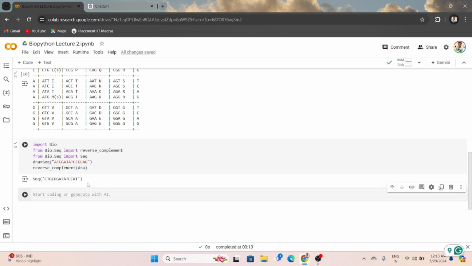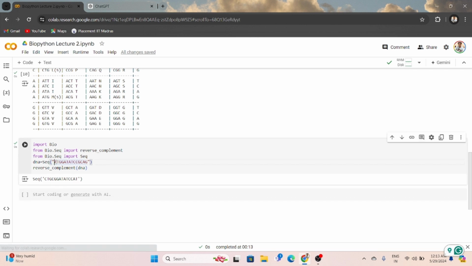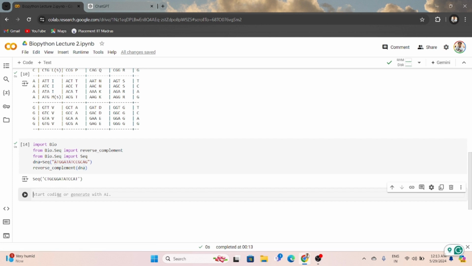So this is the reverse complement of the DNA. It is printed from the back side as reverse, and also as the complementary strand. So reverse complement means the complementary strand of this DNA sequence should have T here, but it is printed in reverse order, so T comes here. Likewise, the complementary strand of this should have A, but it is printed in reverse order, so it's A. Likewise.